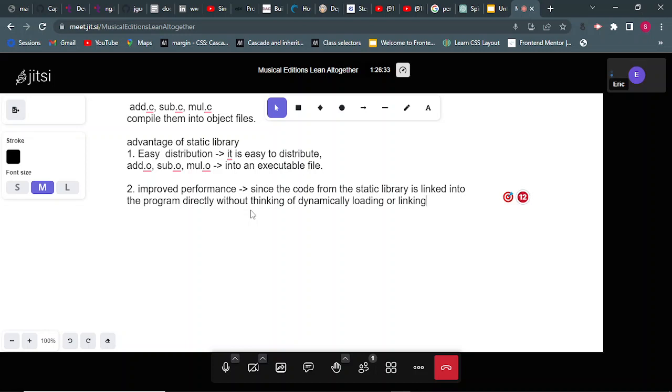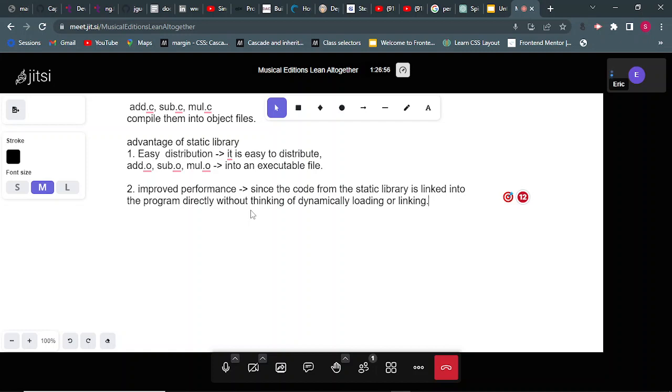Because, as I said earlier, all my packages, everything, like the math functions, is already in the math library. All the math functions are inside that single file.